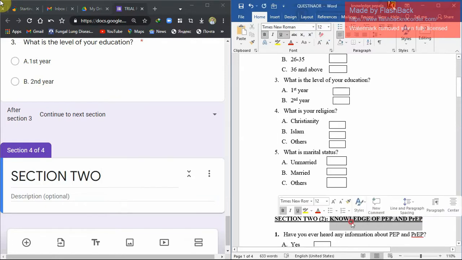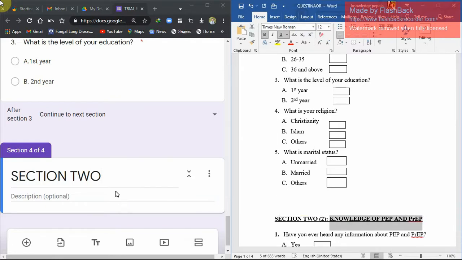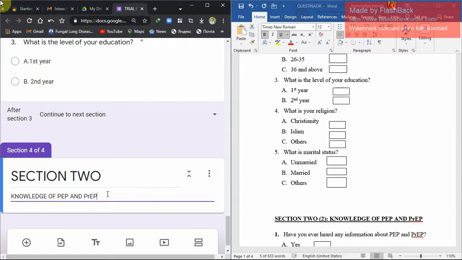Knowledge and attitude. No, it's just about knowledge. So it's knowledge and attitude. Let me say towards, okay, block letters, towards the use of PLEP, just like that.